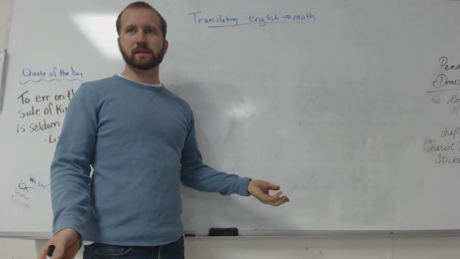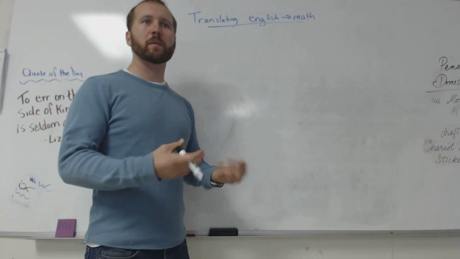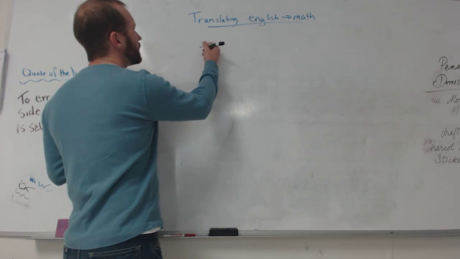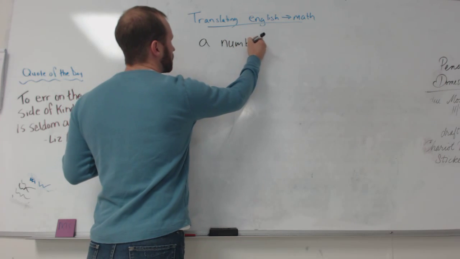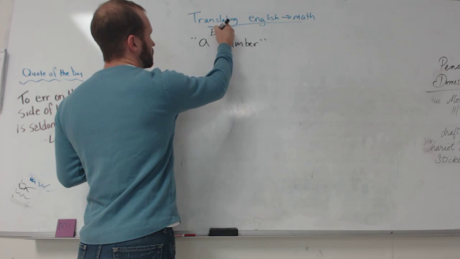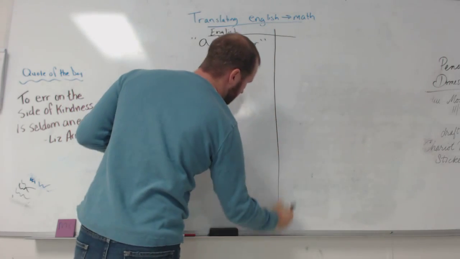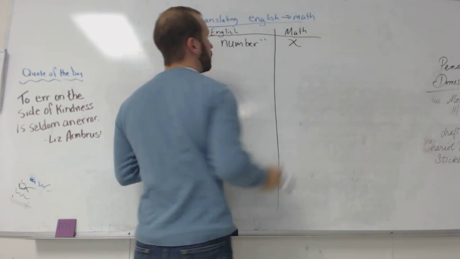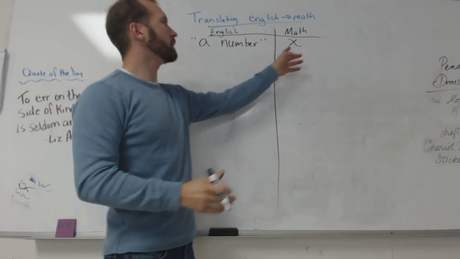Of course not every sentence in English can be translated into a mathematical expression or equation, but there are a lot that can, especially ones that you see in word problems. So we're going to focus on some key terminology here. When you see the words "a number" in English, in math, you're going to write x or any other variable. So a number means x.